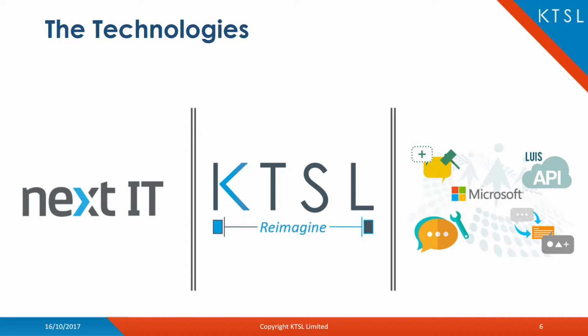Finally, in the middle, we use our KTSL Reimagine framework to do standard integrations quickly and typically via fixed price. So this allows us to realize what you're trying to do through end-to-end automation with very little time scale and get you up and running very quickly, so you can see a return on your investment within a few weeks, not a few months.